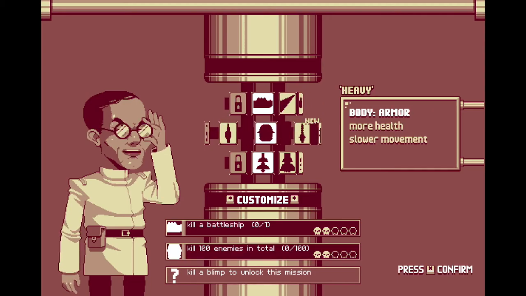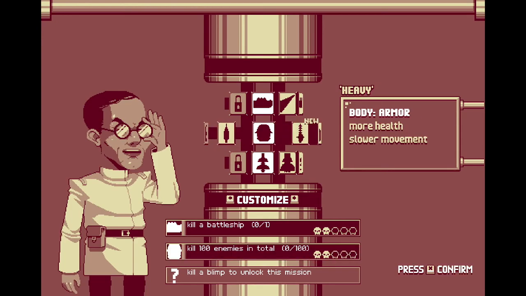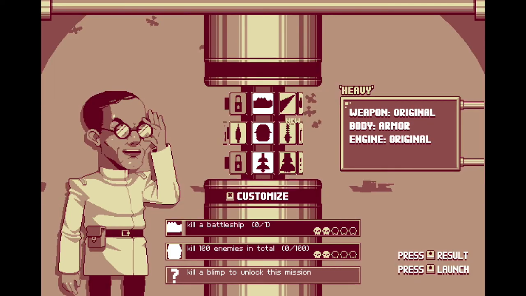Alright, so we're going back to original. We'll mix it up a lot more in the next video. I just wanted to show you variations on the originals. Okay, here's a more health, slower movement. That's just all body armor. I'll do one battle with this. You get to see how it works.